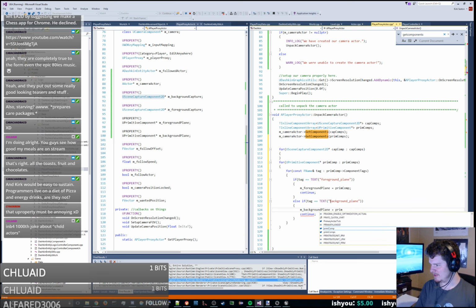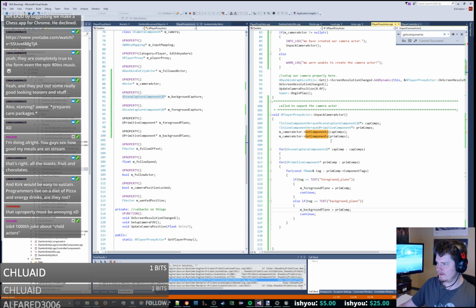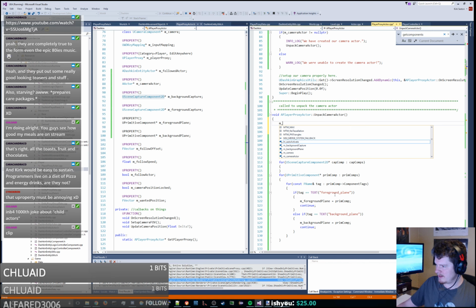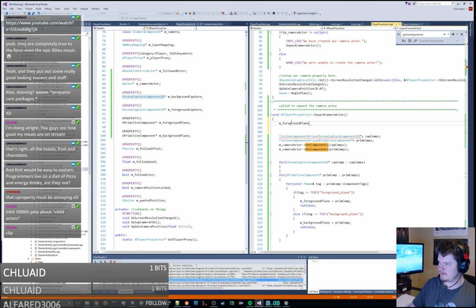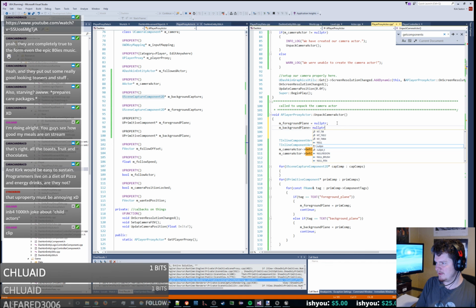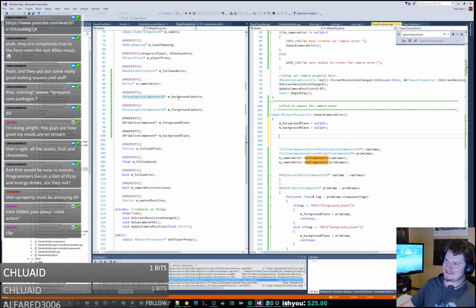Alright, so this is going to be primcomp, and then we back out of that. We're also going to just, when we call unpack, null out the rest of our stuff, so we're going to do null pointers on these things. So if we call this at some time, like we unpack some other child actor, then we don't have to worry about that, because we carry around our child actors in suitcases.